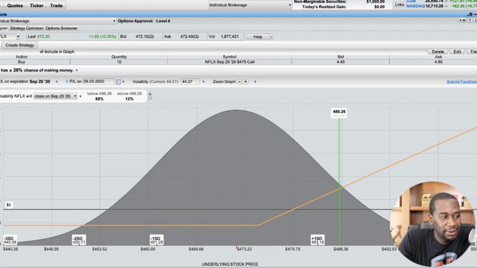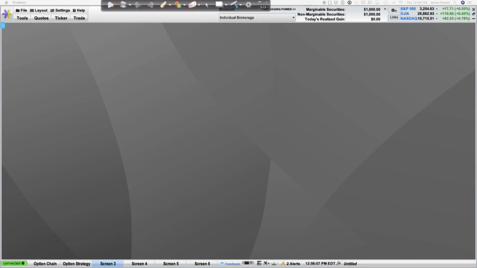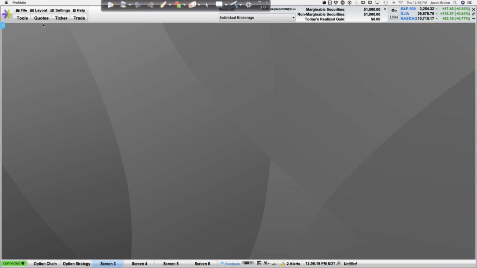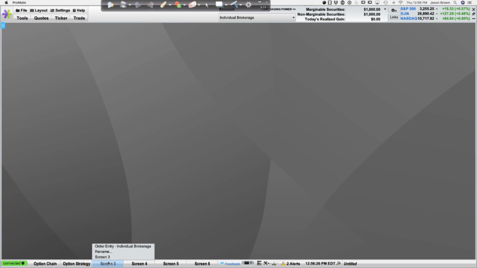All right, so now let's move over to screen number 3 down here. So again, you're going to have a blank screen. All right, there we go. Let's make sure you can see the entire screen. So down here, you'll see tools as well. So you can still pop that up down there at the bottom if you want. It's the same tools that are right up here at the top. So now let's call this page charts.